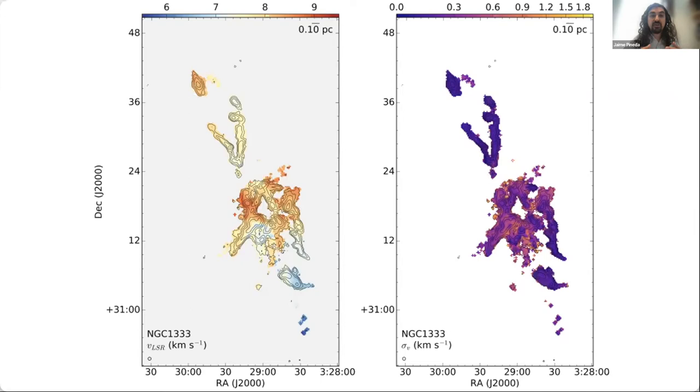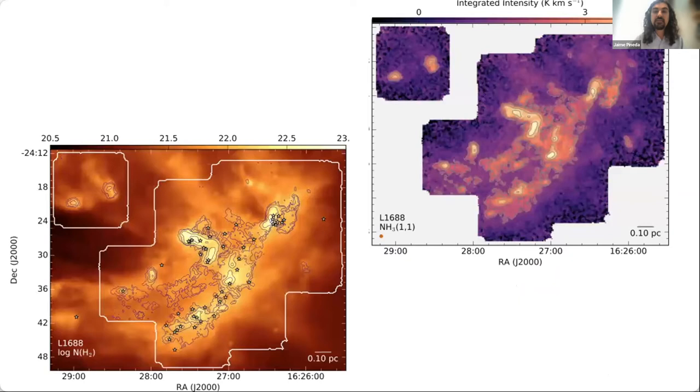Even in this very active region, where there could be many components along the line of sight, much more affected by outflows and by some of the young embedded cluster, we still see that the dense cores are very subsonic. Okay, if we go to a slightly denser region like Ophiuchus, the L1688 region, we can see that again we pick up the highest density places of the emission, and we start to see even some faint emission at the bottom, outside of the contour, highlighting that there is even faint emission that we know is there, but we're not going to be able to study it with the tools that we had for the initial data release.